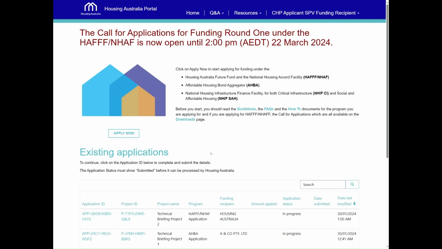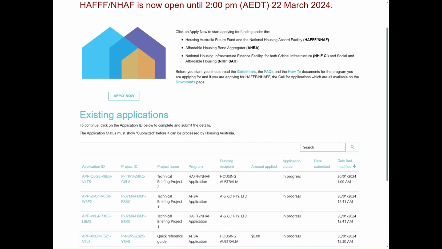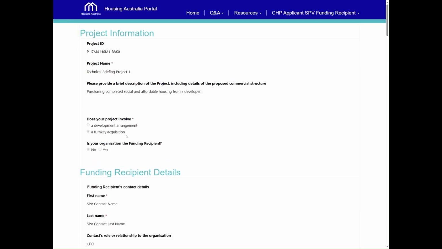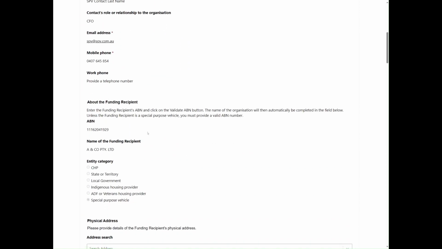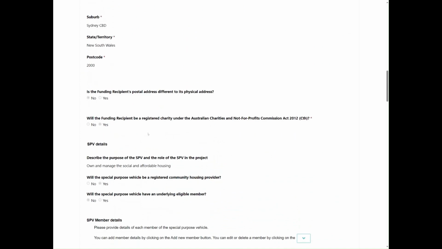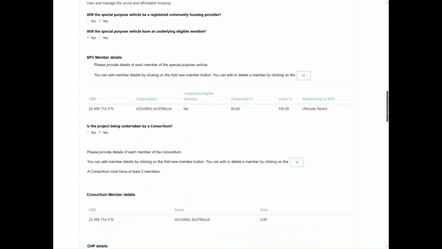Once I've submitted my project, I can't go back and change project details. Even if I click on the hyperlink, you can see that the form's been closed and it's been submitted. I can't change any information.